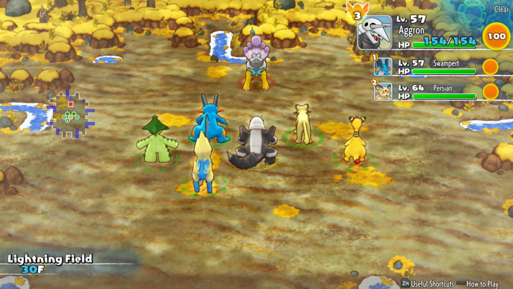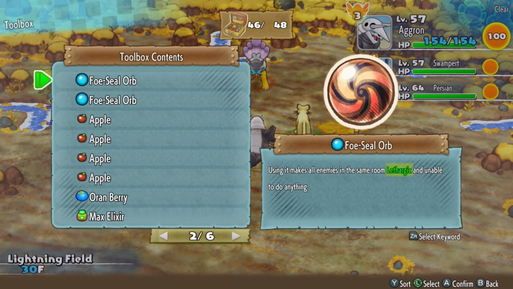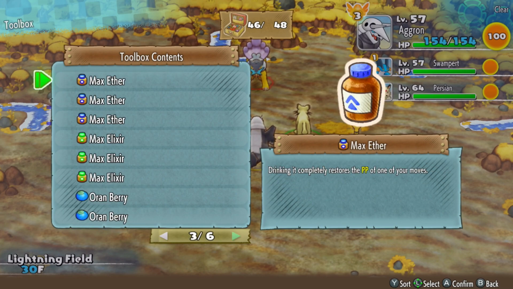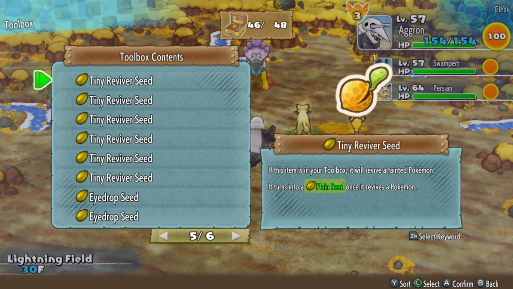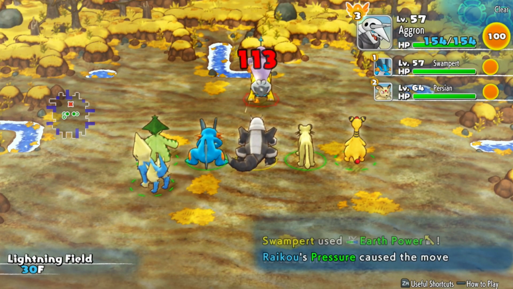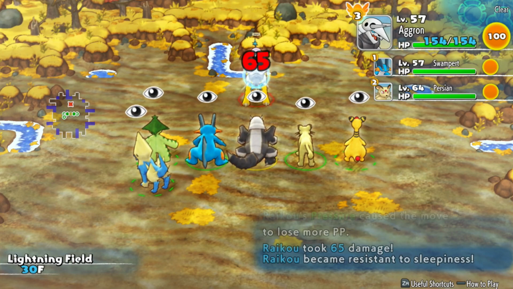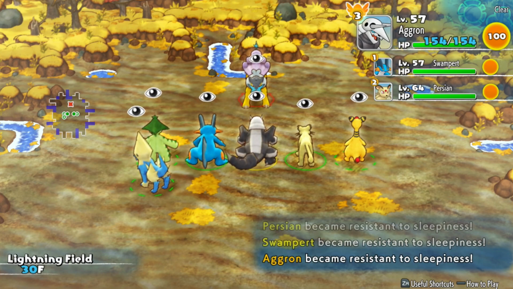Hey Aggron, why don't you get on this with your Heavy Slam? In fact, you know what? Do I have an empowerment seed? I doubt I brought one. Yeah, I didn't think so. He gets heavier with Mega Evolution. So if you really wanted to... Okay, yeah, I use Earth Power, good. If you really wanted to, you could Mega Evolve just to improve the damage of that.